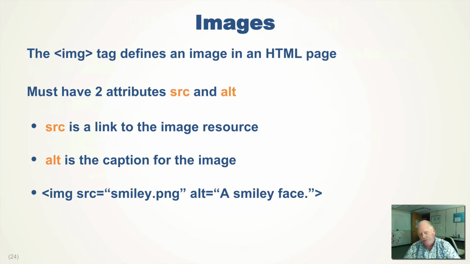There are many different types of image resources, PDFs, JPEGs, PNGs, etc. Alt is the caption for the image that will sometimes be rendered instead of the image by the tool. So you have an image tag, you have your source attribute, you have your alt attribute, and again, for the image tag, you don't need to have a closing /image tag, but you can.